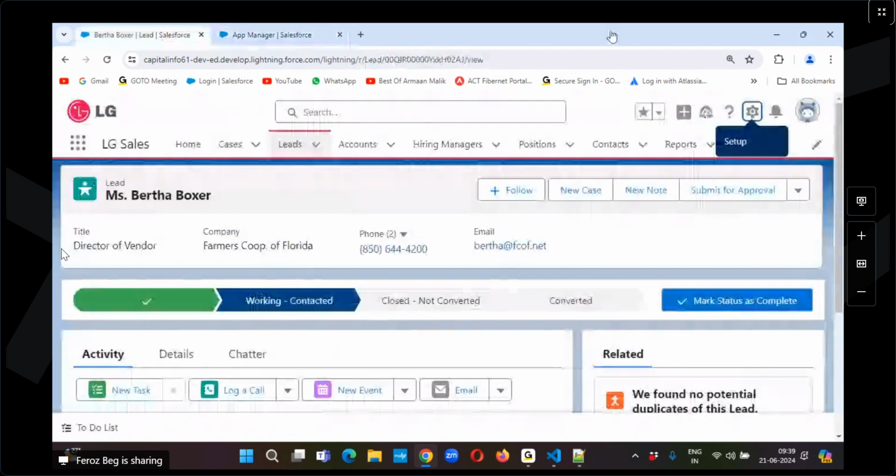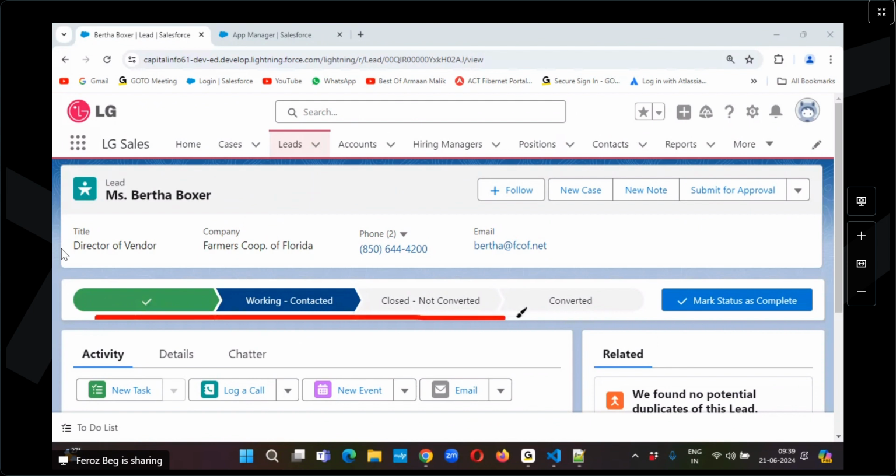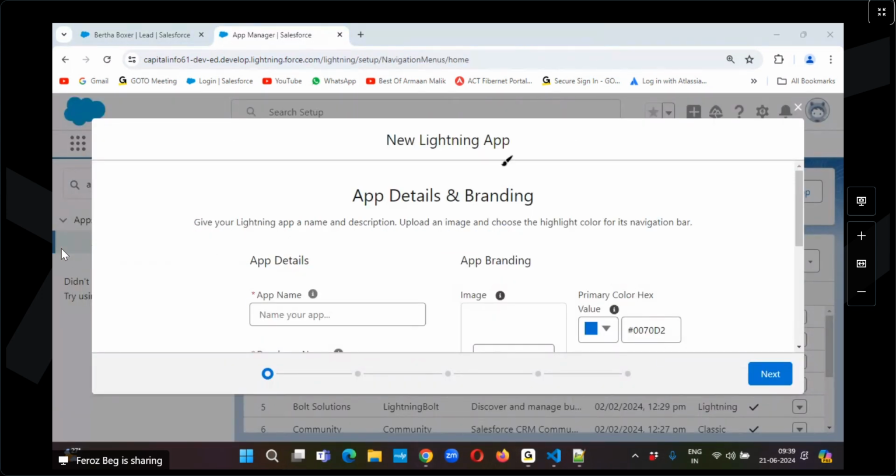This kind of look and feel is a variant of that progress indicator. This variant is called path type. And this particular variant is called base type. These are the two variants available: either base type or path type we can represent. Now let's see what kind of properties are available for this progress indicator. Let me give the note points first.